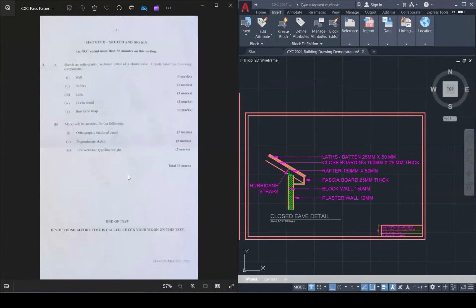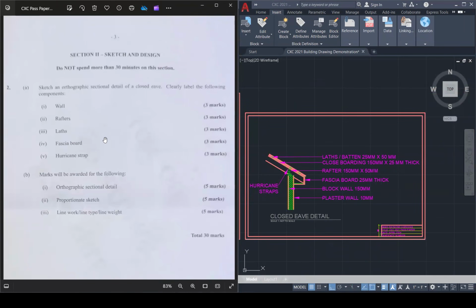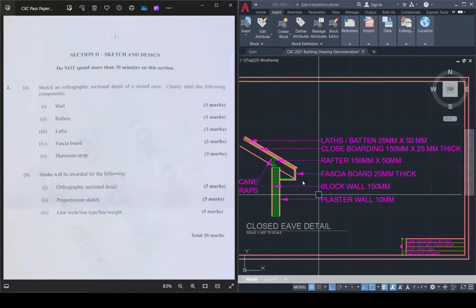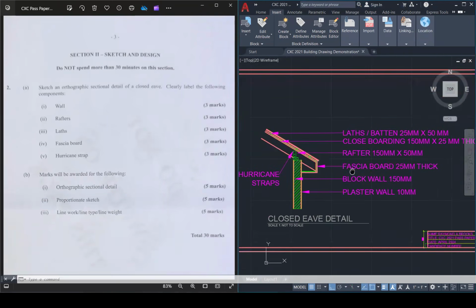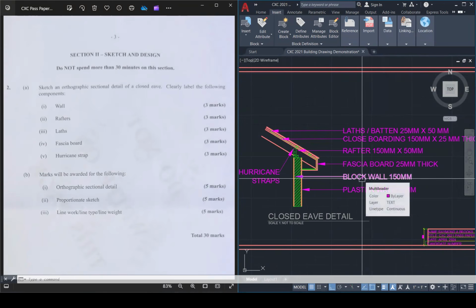What does question two ask of us? Sketch an orthographic sectional detail of a closed eave. Clearly label the following components. So what have we done here? We've sketched the orthographic sectional detail of the closed eave. We have labeled the block wall. We've also stated the size.